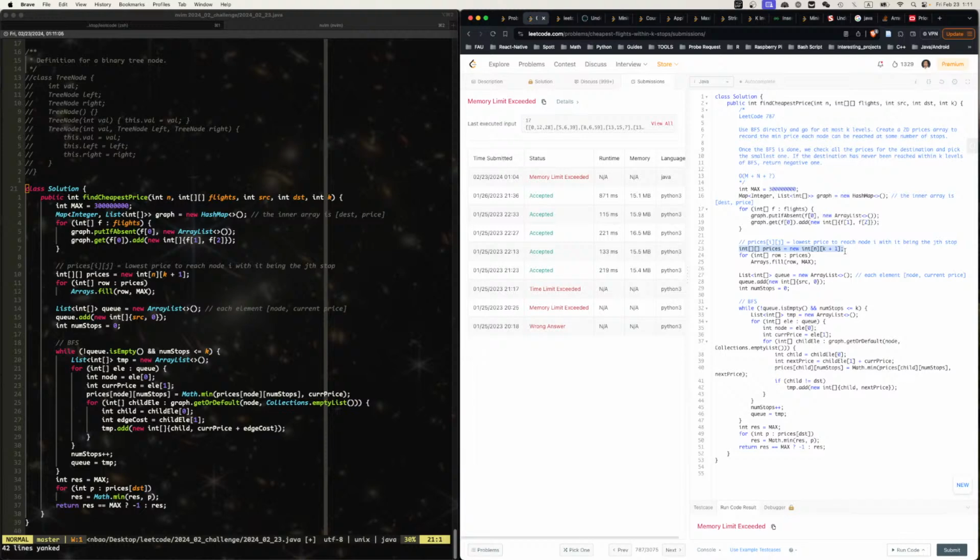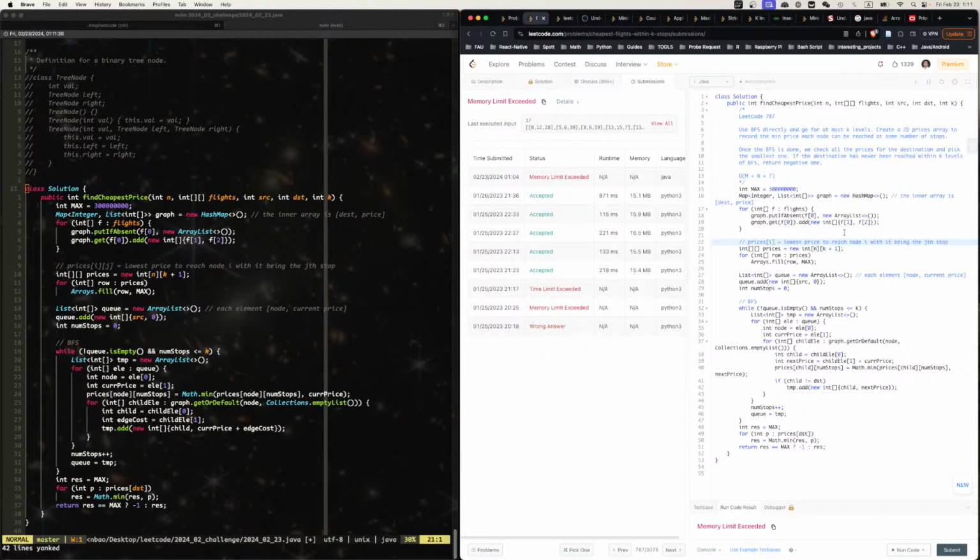And if you keep going and you can revisit, okay, yeah, maybe I don't need it to be 2D, because all I need to know is the smallest price within the k steps, right? K stops. And within this, all I want is just to keep it as small as possible. So, all right, let me change it.